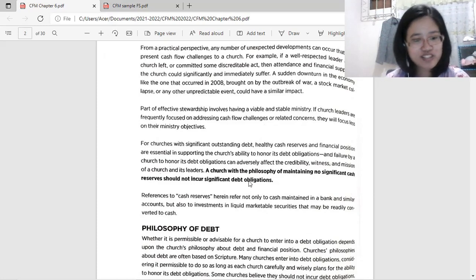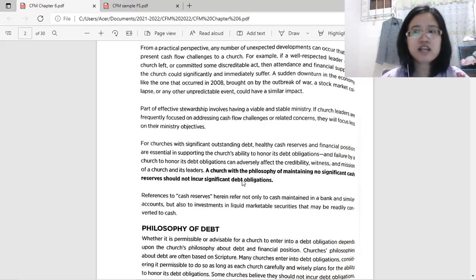Okay, so with regards to cash reserves, in chapter 1, we mentioned balanced budgeting versus building a cash reserve. There are some churches who believe that balanced budgeting is a good practice. Balanced budgeting is spending all the money that you've received for a given year. So you spend as soon as you get the money. As soon as you receive the money in the form of contributions or whatever other revenue sources, you have the discretion to spend it already on the different activities that the church has. So that's the philosophy of balanced budgeting.